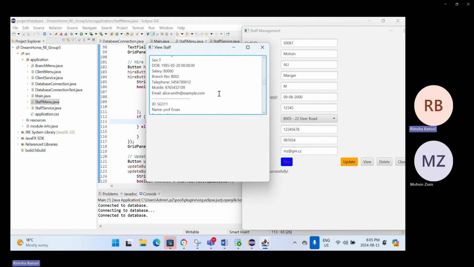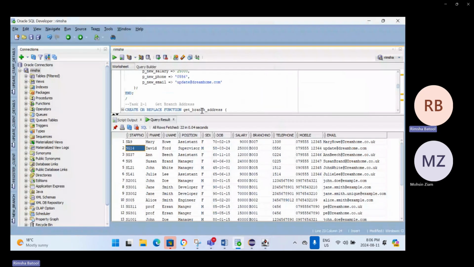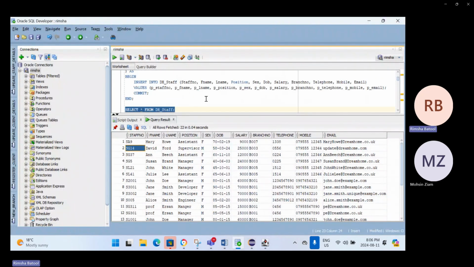Staff ID S008. So you can see staff ID S008 now has the last name Ali. And I'll go back here to my SQL and check if it's here or not.